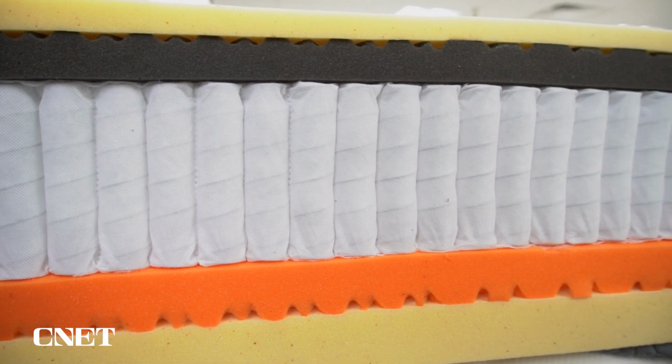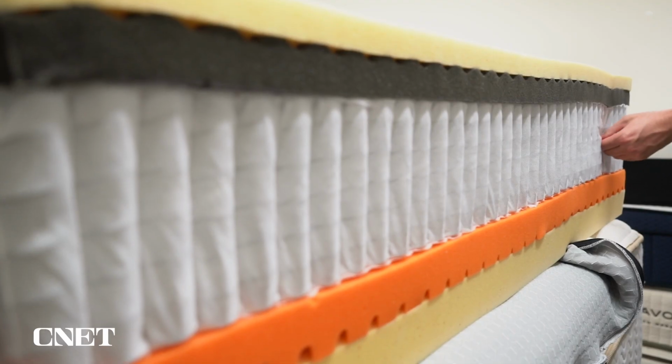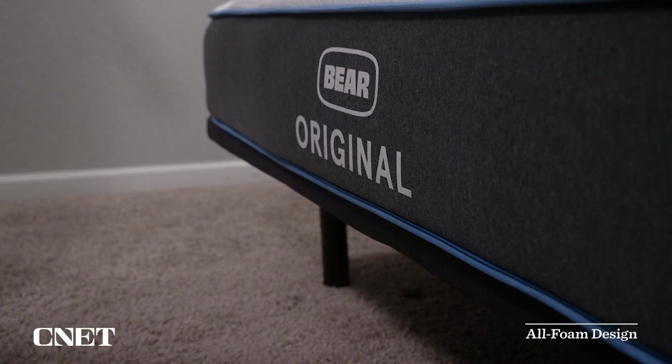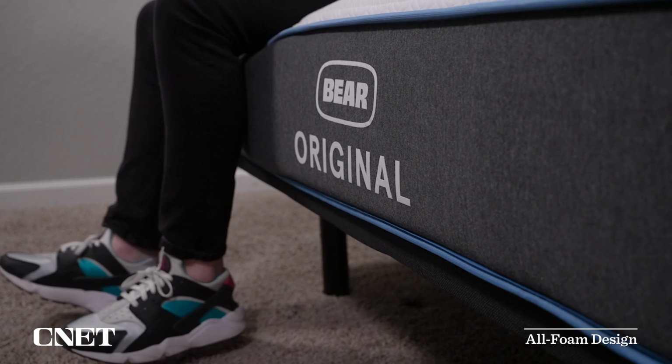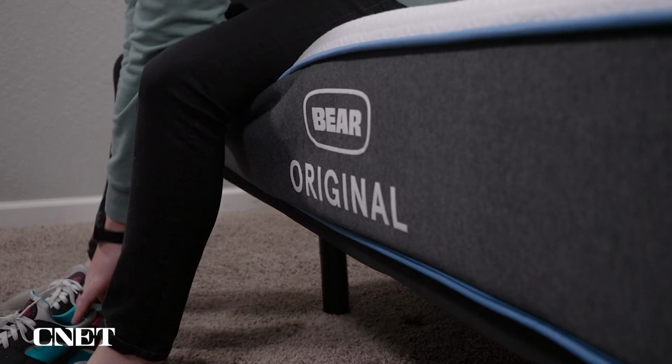We tend to categorize beds into the all foam camp or the hybrid camp, and hybrid beds usually feature coils or some kind of inner spring system for support, while all foam beds like these use a dense support foam. In our opinion, all foam beds are usually better suited to more lightweight individuals, not heavy individuals.